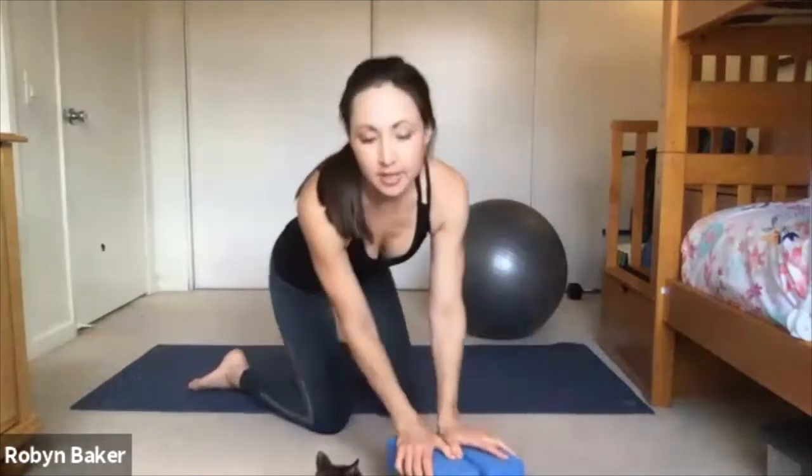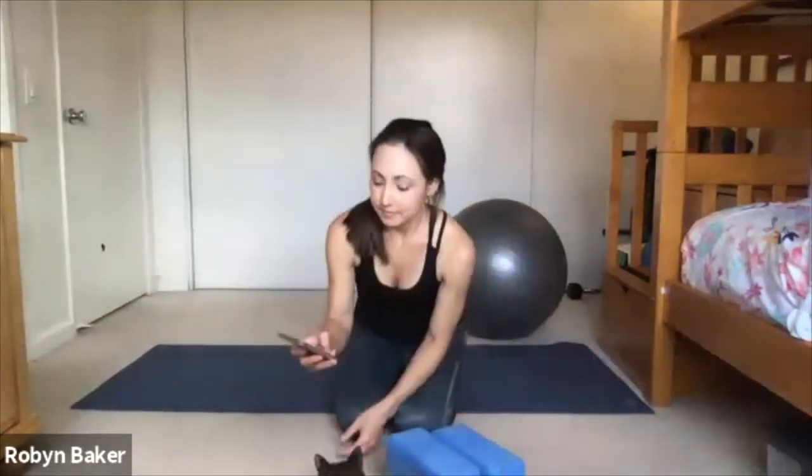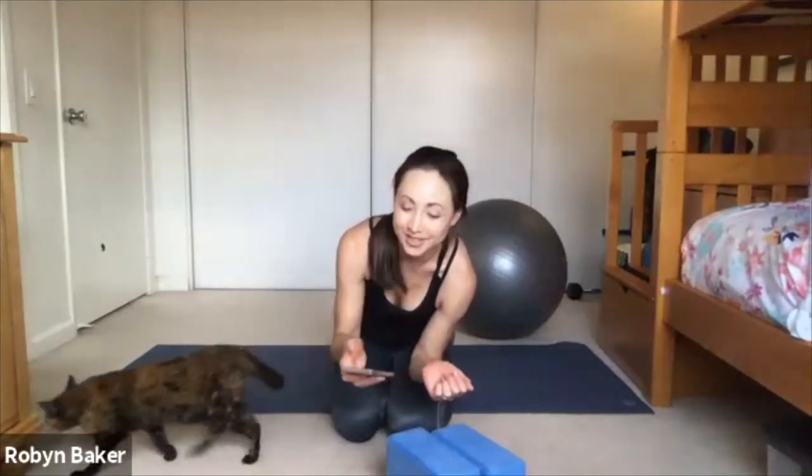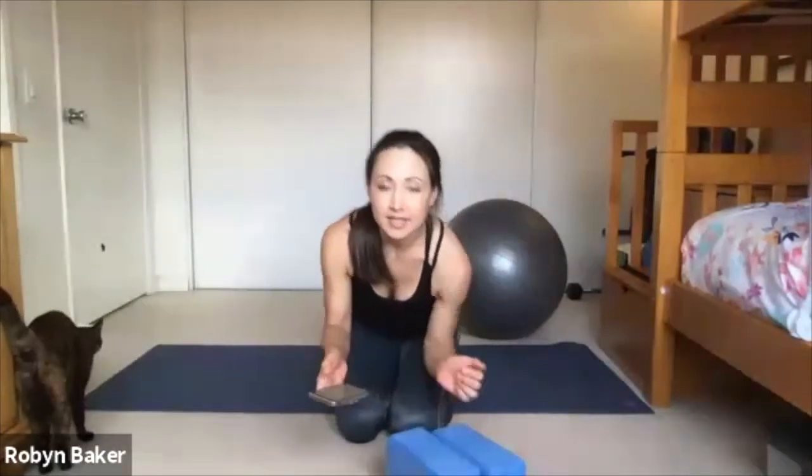We're going to start off with a quadruped position, opposite arm, opposite leg reach. We're going to do this for 1 minute. And then the next round through, we're going to make this a little bit more physically demanding. Don't worry, I'm looking at my phone because I'm getting to my timer.